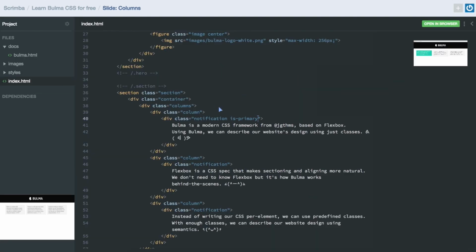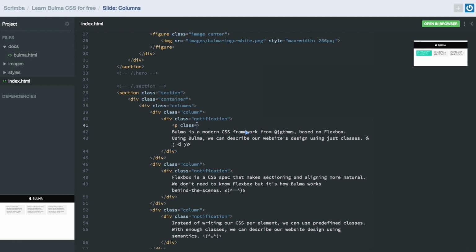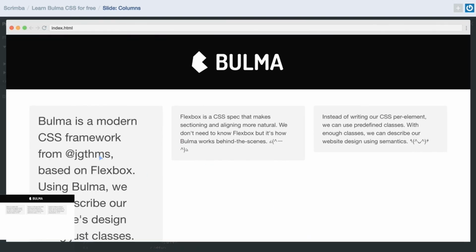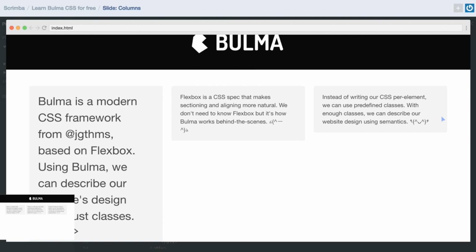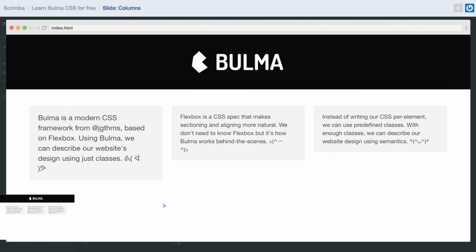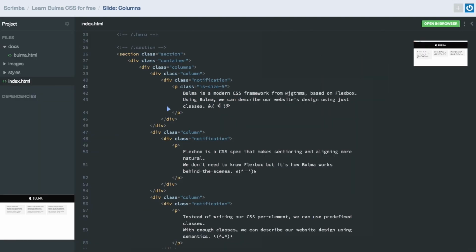All right, now the last thing is if we wanted to control the text, we can add a modifier. So we'll need to wrap this in its own paragraph. Is size. So we can do like is 3. And you can see it got really, really big, so much that it's overwhelming. I believe there's 1 through 7. And what we'll use for now is 5. So it's just a bit bigger.